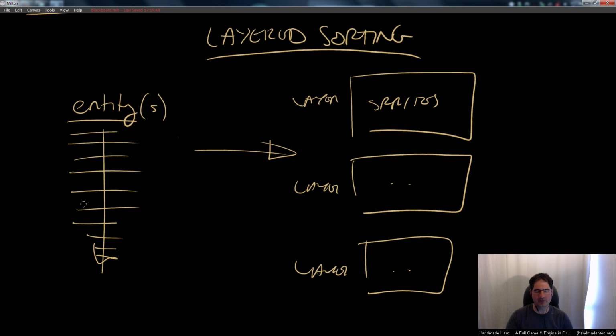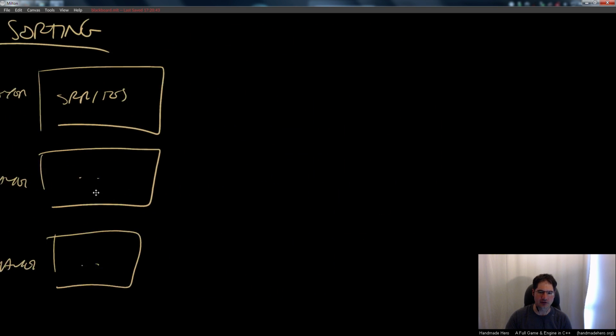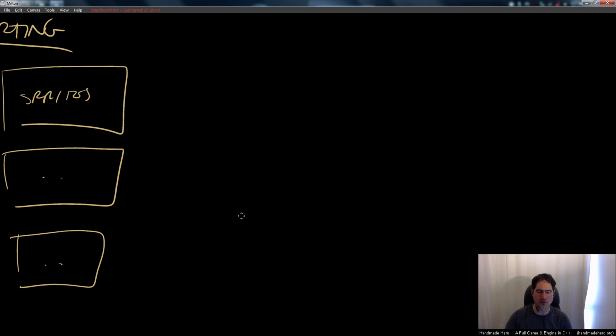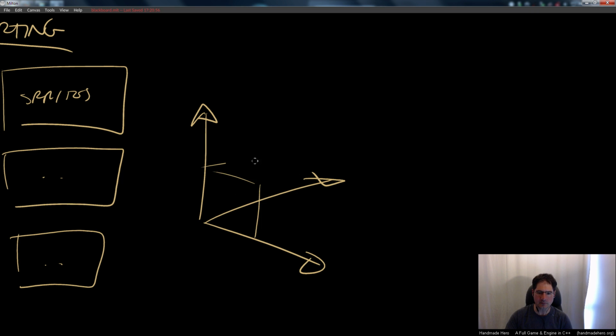So those are two separate scenarios, and let me tell you why we don't necessarily even know which one we have. If we didn't have any idea how the entities were ordered in the list, then we would have to say it's definitely going to be this swizzle scenario. But keep in mind how we got the entity list in the first place. The way we got the entity list is we did a walk through our spatial data structure for storing the entities, and we walked through a 3D cubic, I don't know what you want to call it, almost like voxels, right? It was basically a gridded spatial partition in 3D.